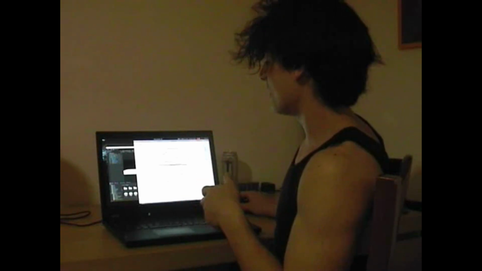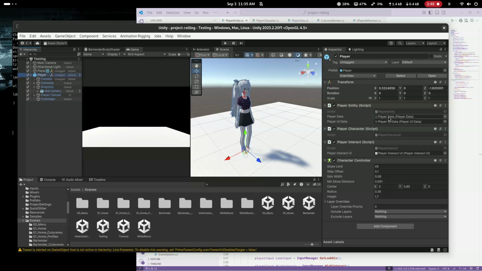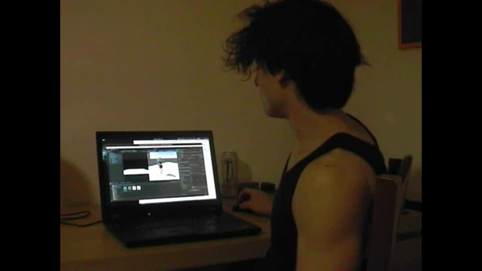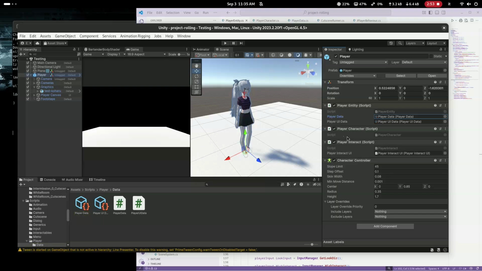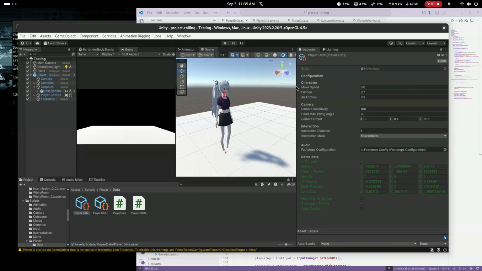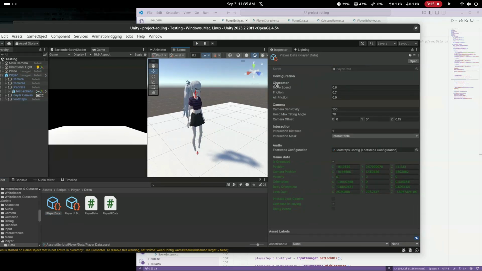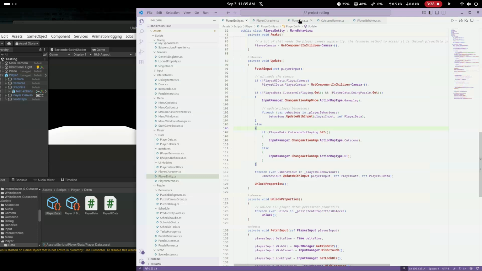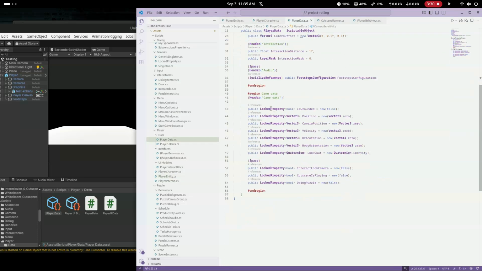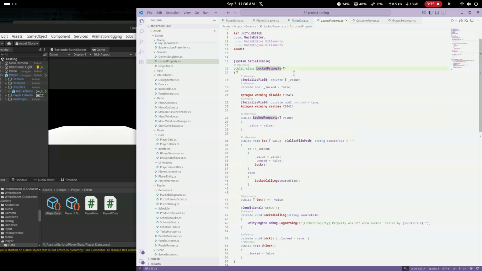Whenever a cutscene is playing, whenever a puzzle is being done, I can just stop from the player entity. And also, the player entity holds the reference to the player data, which is what I want to talk about. You noticed I didn't set any character velocity or speed, because it's all centralized in the player data scriptable object. As you can see, I have some move speed, friction, air friction, all of the character configuration stuff, and then I have the game data section. All of these properties are read-only, because if we go and check on the player data, they're of type LockedProperty. This is a generic class I quickly made to help me out.